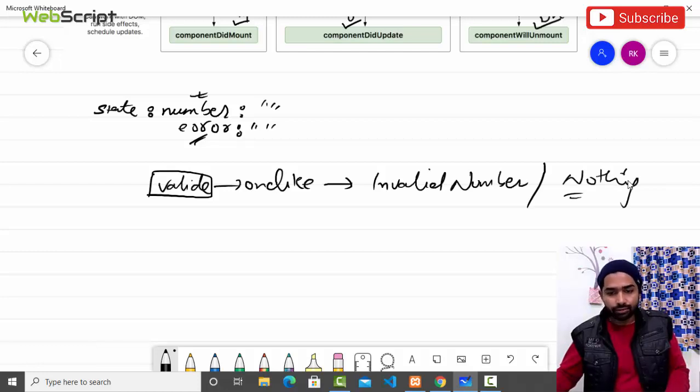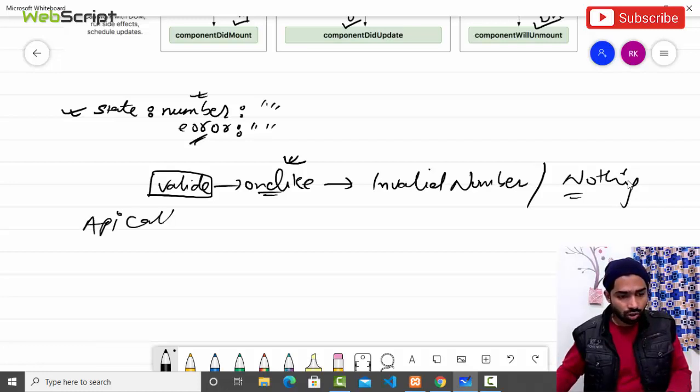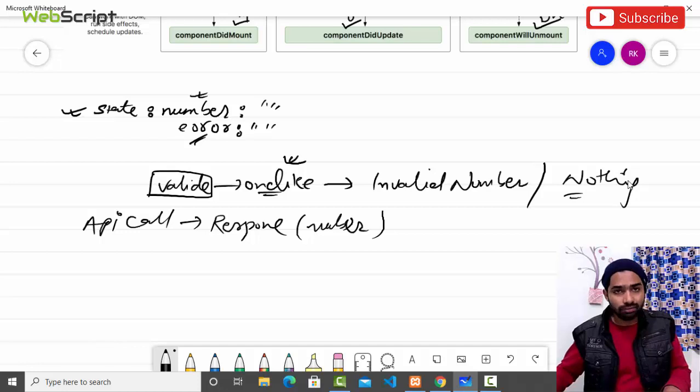If the number is valid, then we are going to show nothing, right? So here we are displaying based on click, right? So this is the situation. We have something within the state, we are entering, and then we are clicking on the validate button. Now let's imagine we have a scenario where we are making some API call, and we are getting a number that we need to validate, right? We're getting a response, a number, from the API. And let's imagine that's not a valid number.